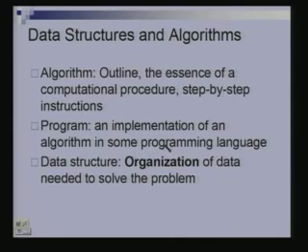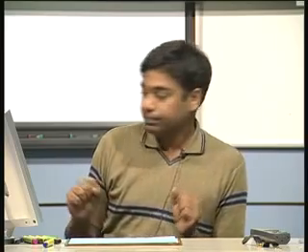A data structure is the way we need to organize the data so that it can be used effectively by the program. You are all familiar with certain data structures, an array or a list, for instance. You will be seeing a lot more data structures in this course, and you will see how to use them in various algorithms. We will take a particular problem, try to solve that problem, and in the process develop data structures, the best way of organizing the data associated with that problem.